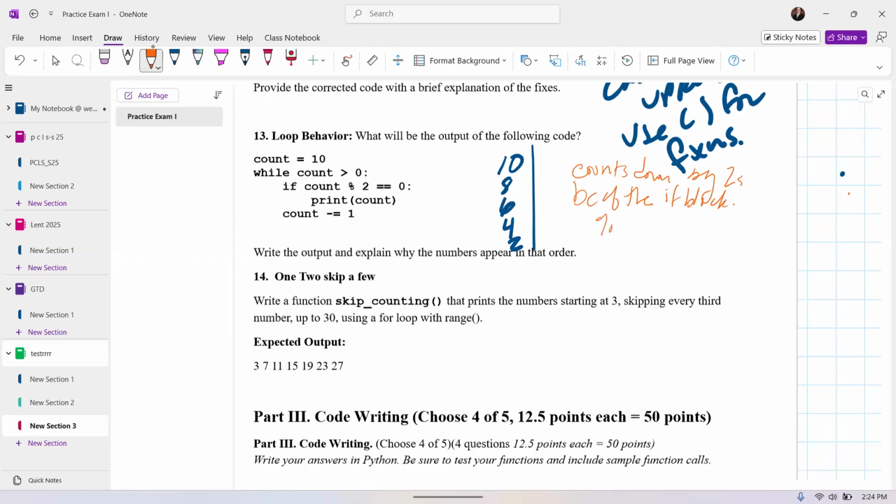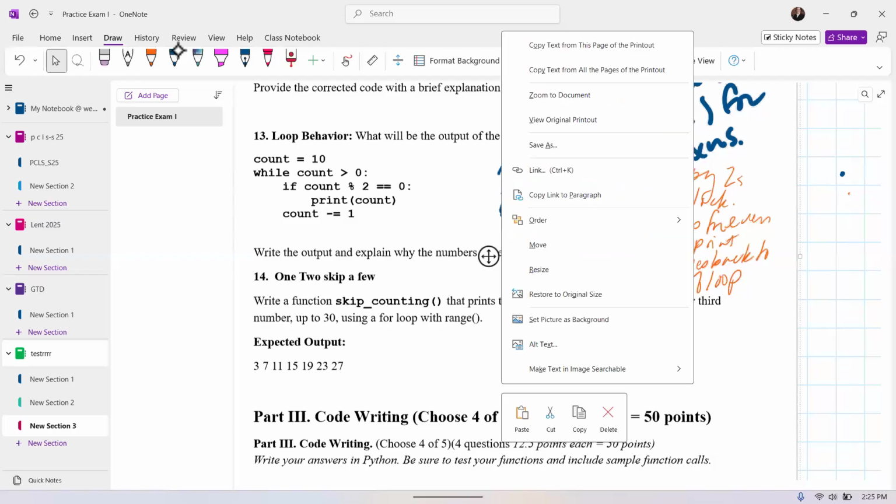Okay, %2 checks for even. %2 equals 0. The whole thing really checks for even. If yes, print, else goes back to top of loop. So something like that would be the kind of thing that I would be looking for as you're explaining how this works. All right, great.